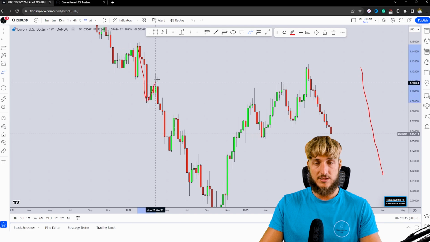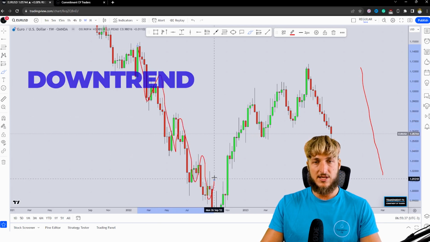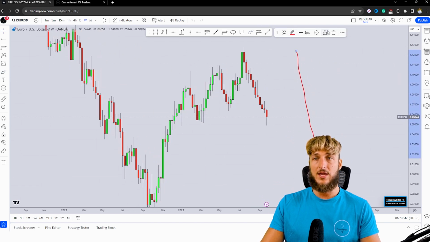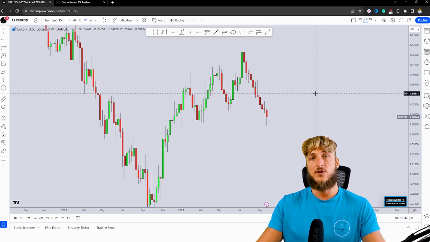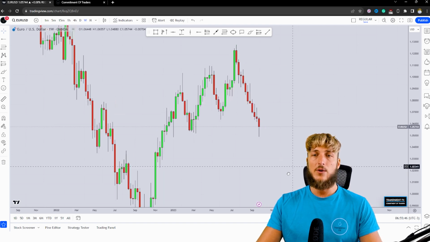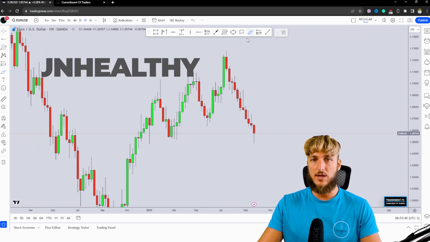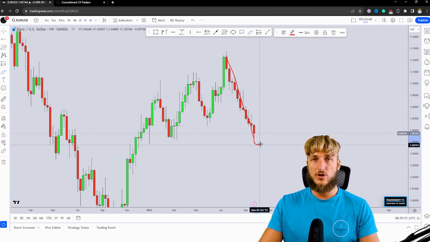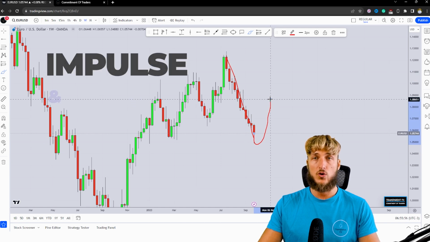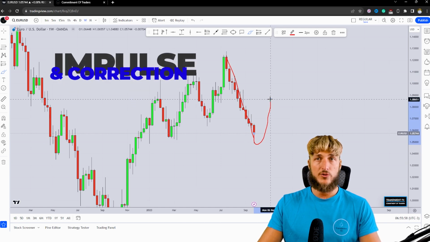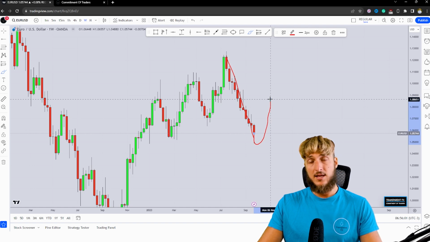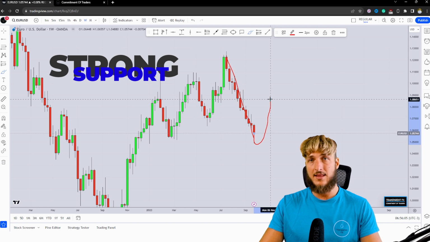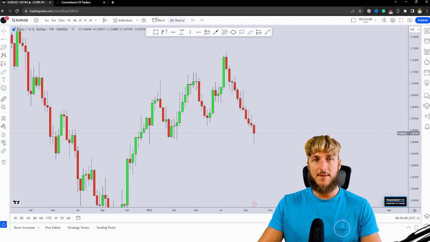In fact, we can clearly see how we had a lot of impulses and corrections along the way to the downside, which clearly indicate that we have a healthy downtrend with a series of lower lows and lower highs. Now, in this specific case, we do not have that. We have just a straight line to the downside, which means that this market is currently overextended to the downside and in need of a correction higher, which is also confirmed by what we have already seen on the monthly, since this market is currently testing a strong monthly demand and support and also creating a monthly M pattern.